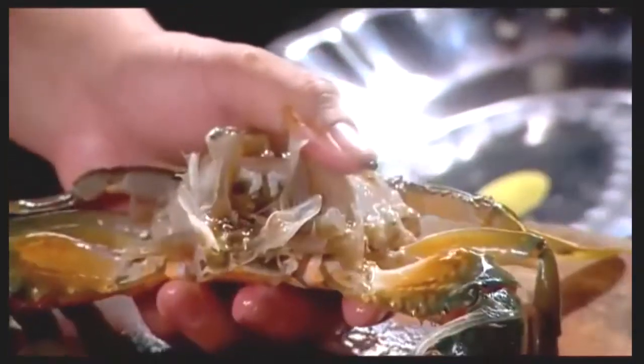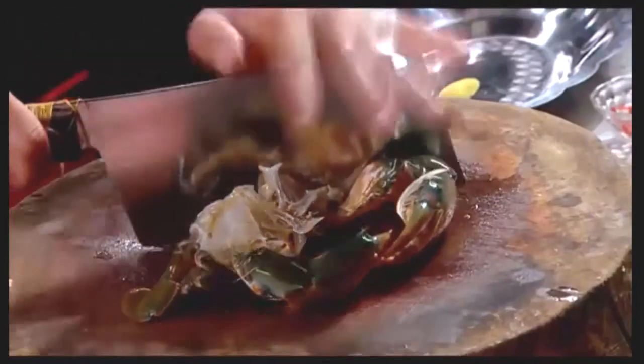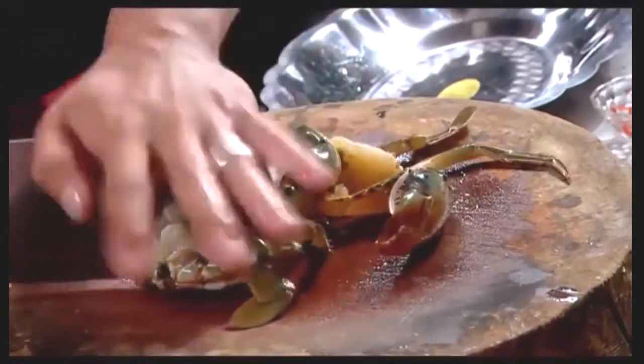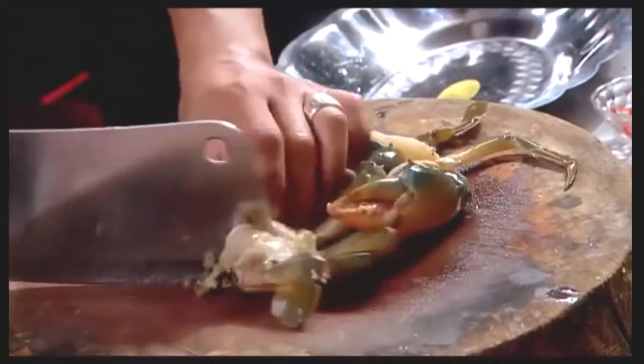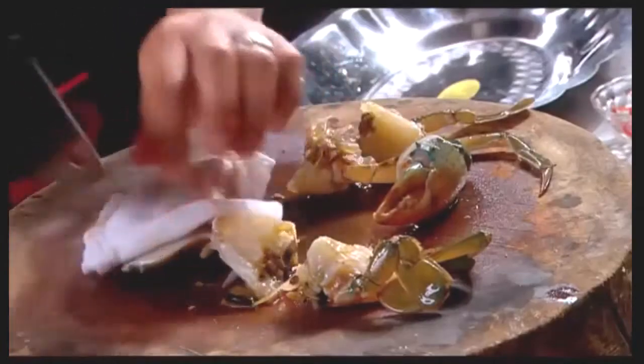Now preparing crab's quite easy. It's a sharp, heavy cleaver like they have here at the restaurant. I'm going to cut the baby in half, and into quarters. Just like that. Now with the claws, because they're quite big, what you need to do, get a tea towel and wrap it around the claw. Back of the cleaver, and just give a little knock. Give yourself a head start when you're eating it later, because they're the hardest parts to get the meat out of.